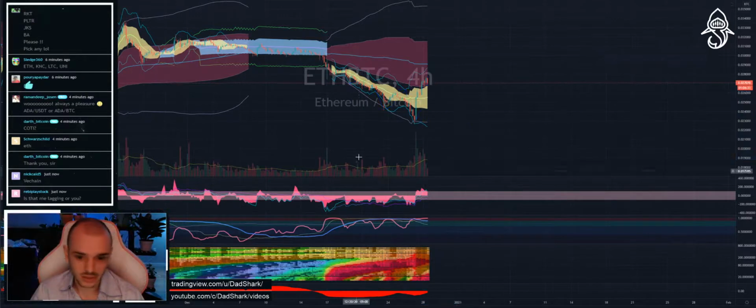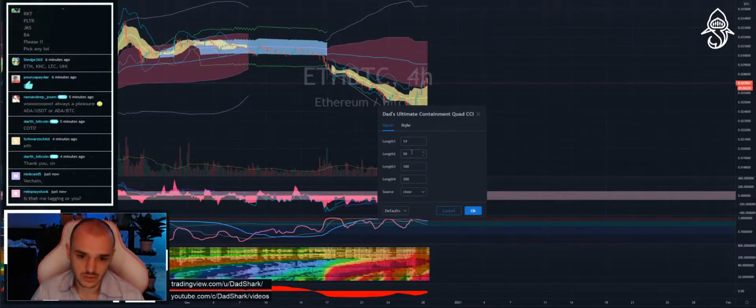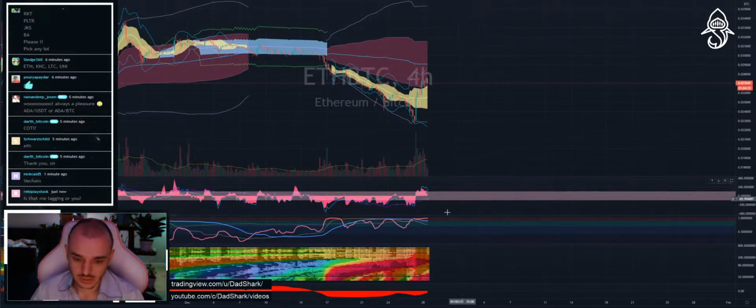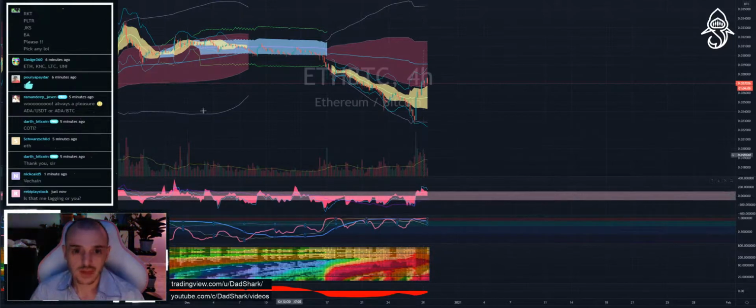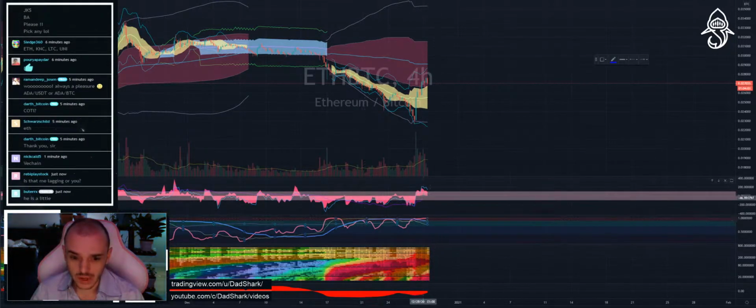So if you want to enter on Ethereum, because this is the 300 period, you're going to want to load up a CCI, okay? And you're going to want to change the length to 30. All right. This 30 length, actually, let's do 100. And just set this to 0. It didn't like that because it doesn't like 0 values. Oh, it did. Okay, we're good. So essentially, what we are looking for here is we want this to roll up above the 100 value. That will be your long signal, okay? Beautiful.